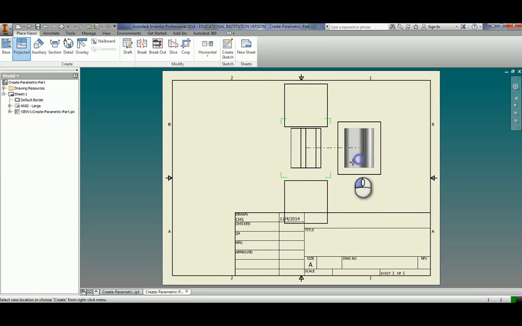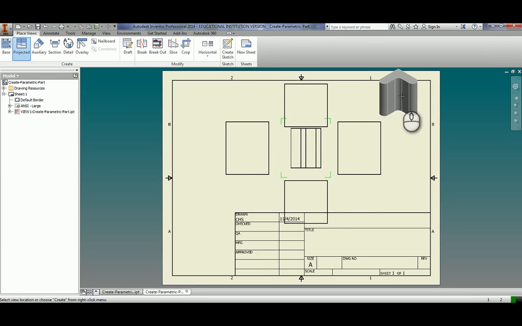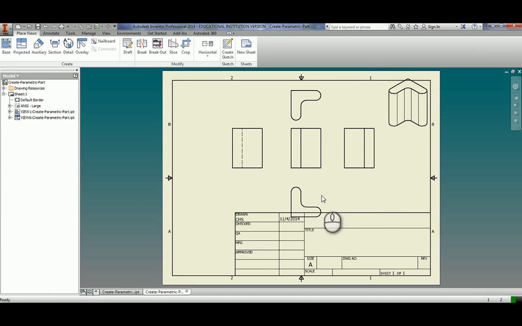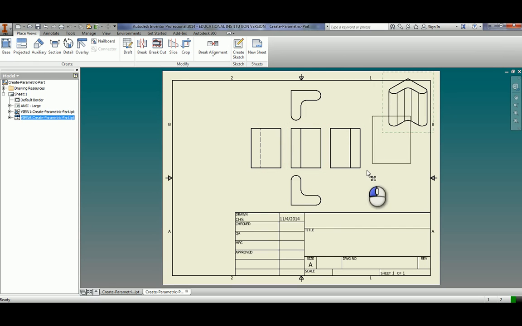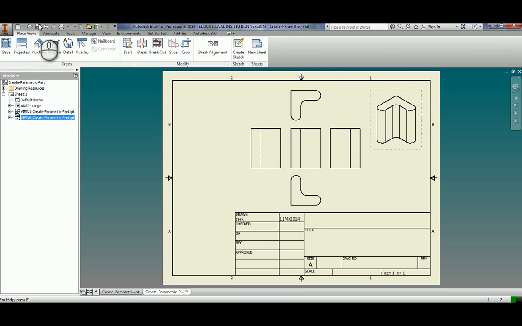You're going to create multiple profiles, and now these are going to be your 2D drawings, but you want to say an isometric. You're going to click there, right click, OK. It's going to create all of them automatically. Now you can just kind of drag them in, make sure they're all kind of relatively even. This one, you don't have to be even with their other drawings because it's an isometric.